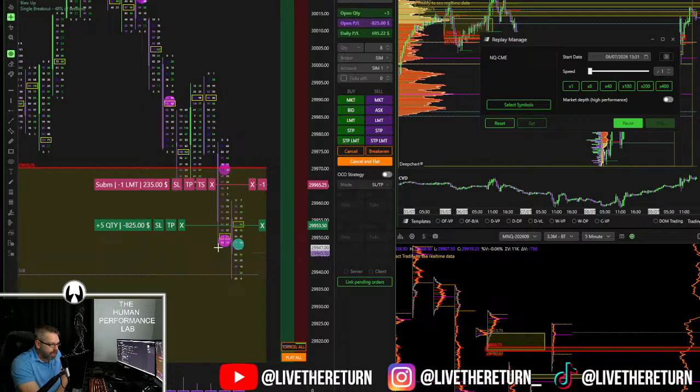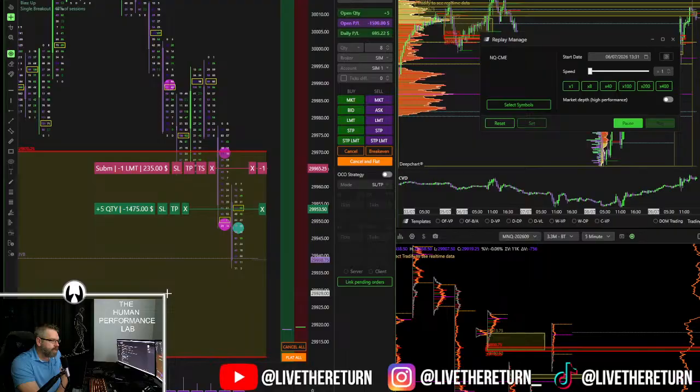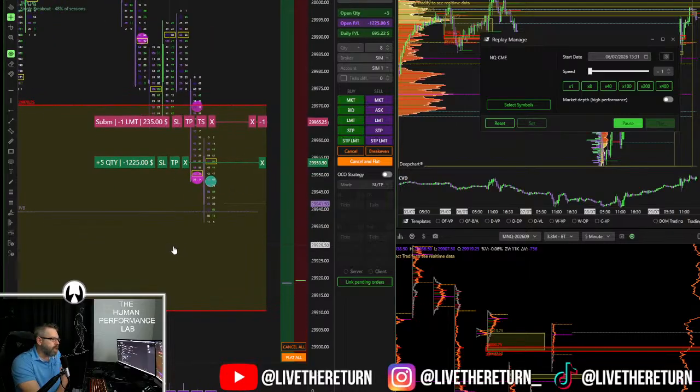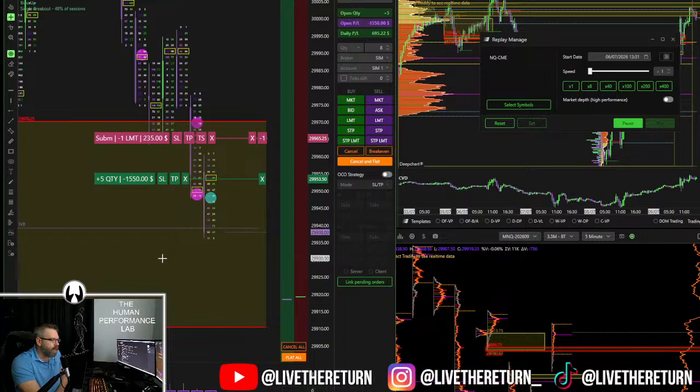Support's coming in here. If we get above this, we're probably going to come back up again. Price action's coming against me. I'm down, what, $1,500. Most people, their stop would already be hit. Okay, fine. I'm down $1,500. Whatever. I'm down $300 a contract right now. A little bit more now because I'm down $1,700. It's still coming down. Okay, fine.